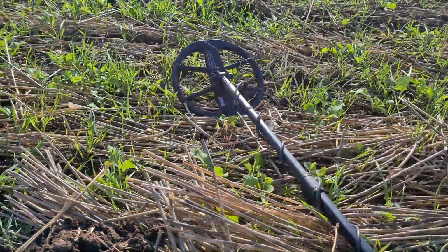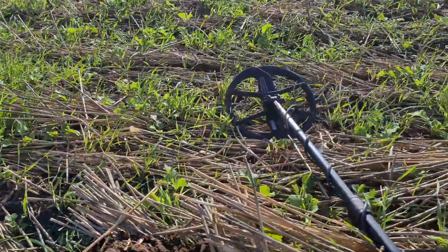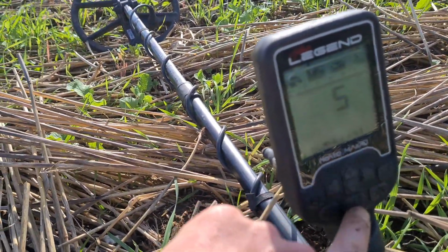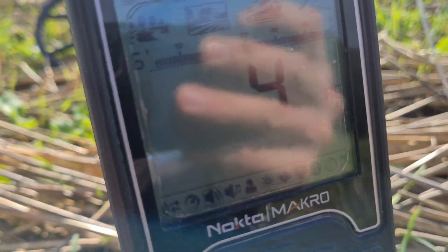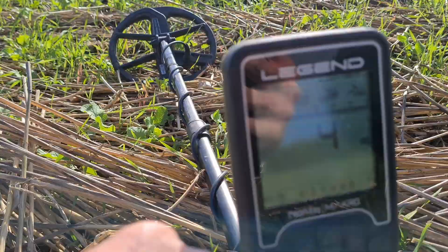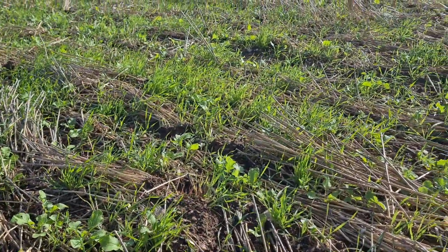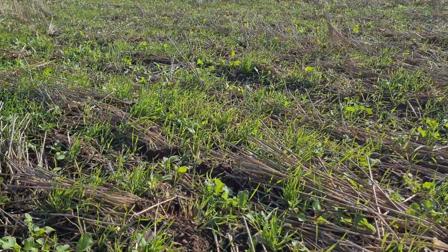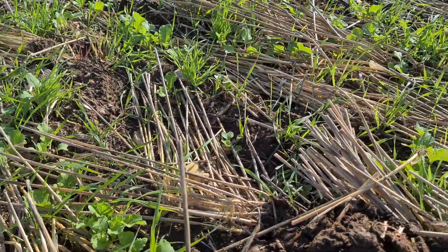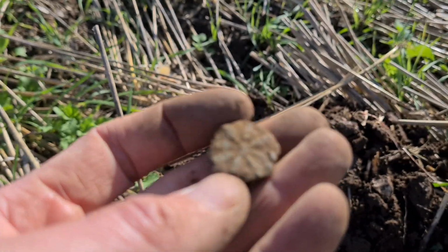Right guys, I thought I'd just mention, I know I'm on cultivated, so I'm using my cultivated settings, but I've actually bumped my audio gain, AG, up to 4 now, very close to my pasture settings actually. Because it's rained, the ground is starting to settle and tighten up a little bit, so you can start to up things. But yeah, got this very solid 29.